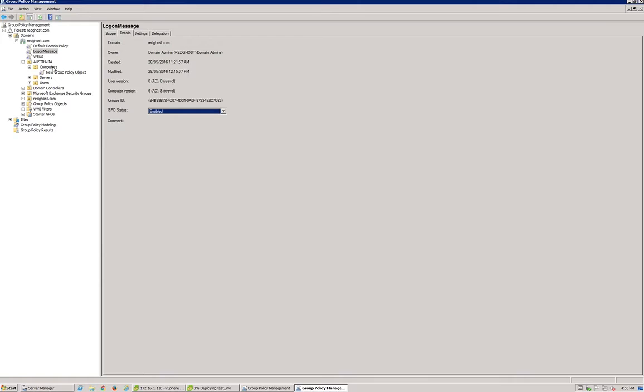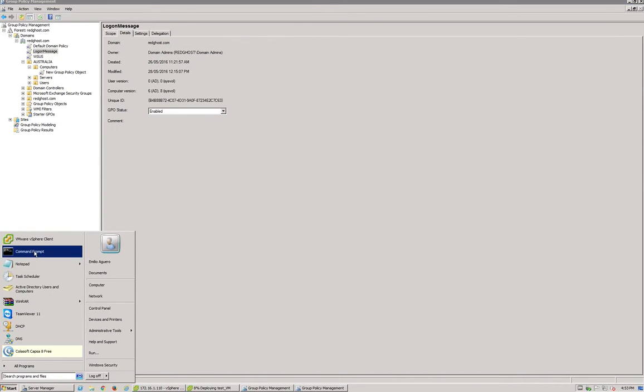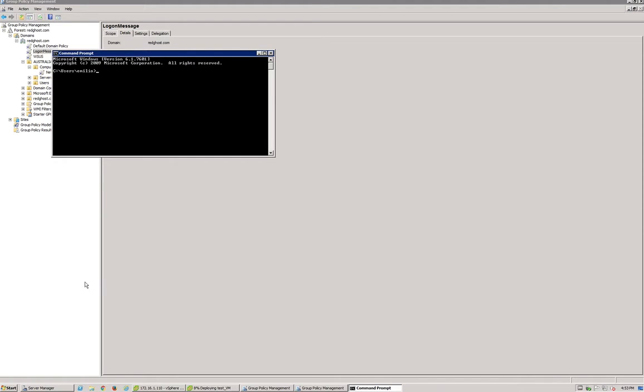You can force this to happen a bit quicker by running a command on a computer if you want to, which is the command gpupdate /force. So you're essentially saying, this group policy update, I want to force it to be executed.